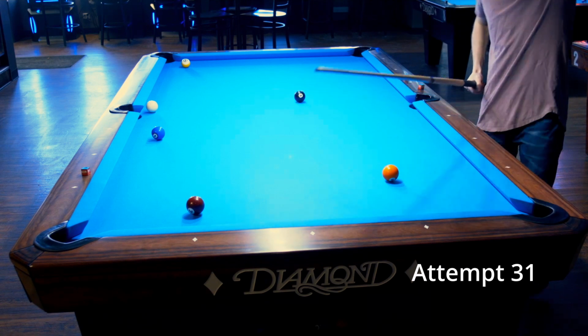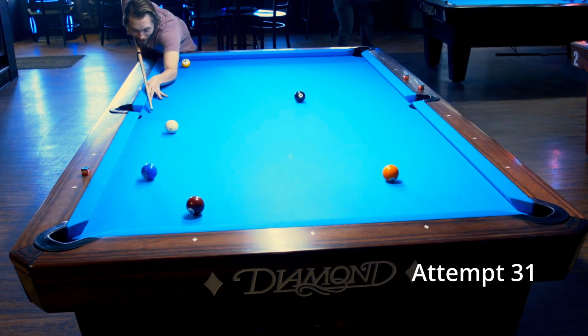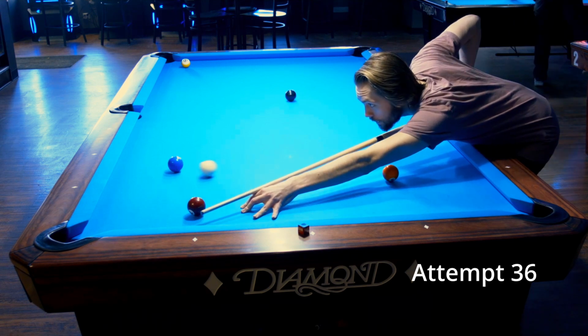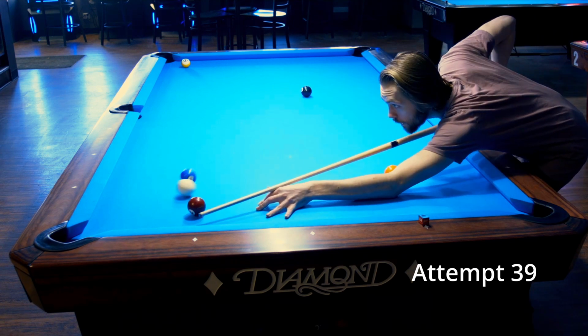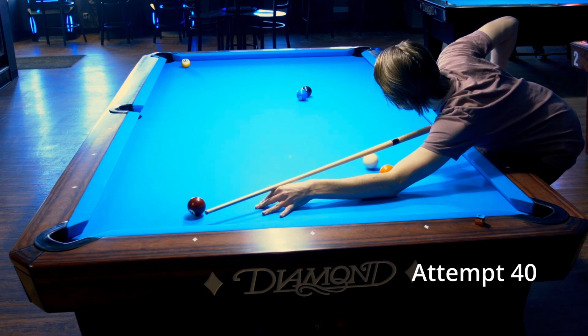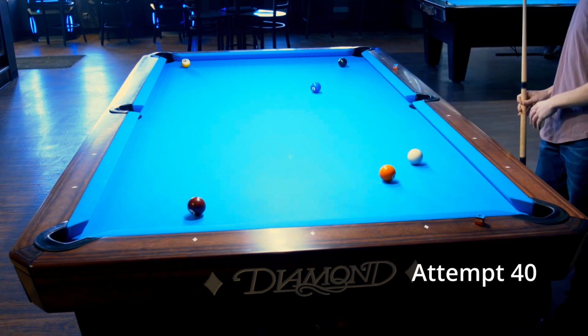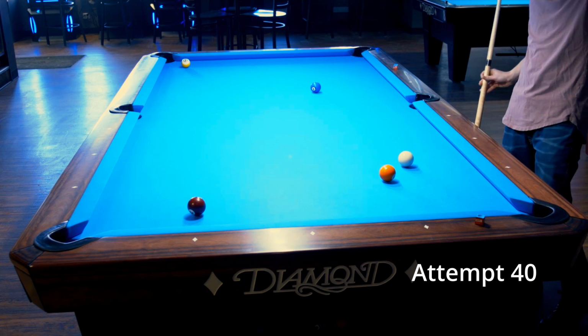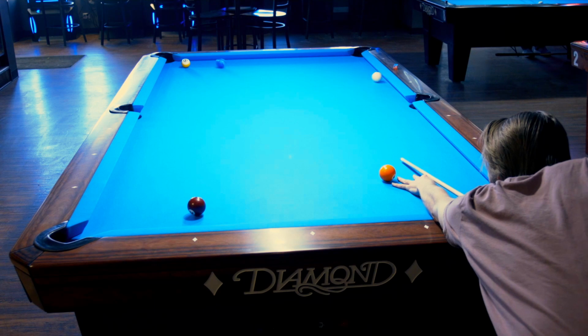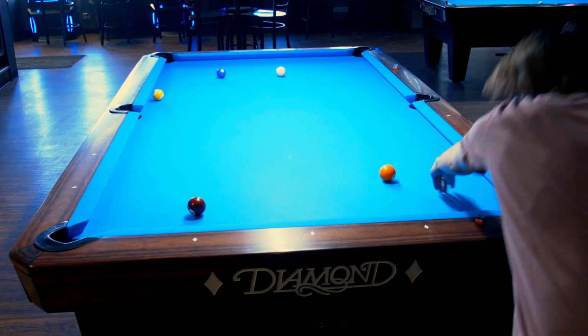All right, I'm not gonna show you every miss, but I will show you this miss. And these misses. On attempt 40, I finally make a kick combo. It's not with the right balls, but it's still pretty cool. And to give myself a break, I try and run out from here and do a 2-9 combo, and I miss it.